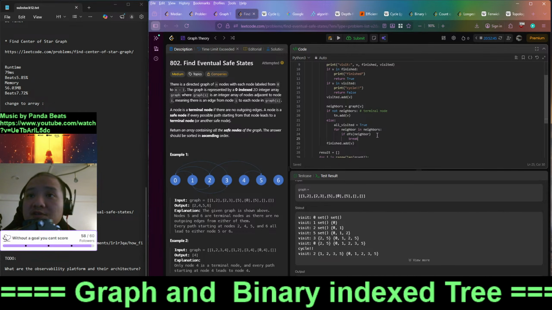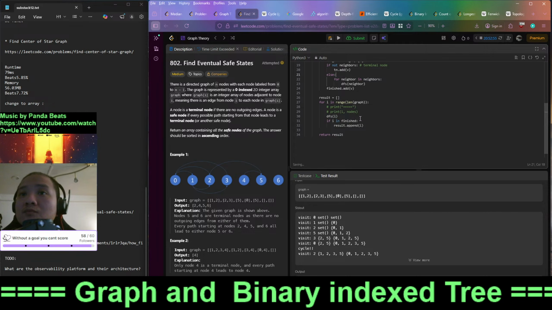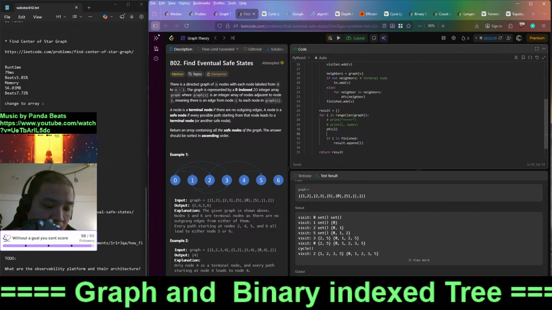Let's do some printing here first. Okay, after the DFS, we want to print the I, and we want to print the finish.